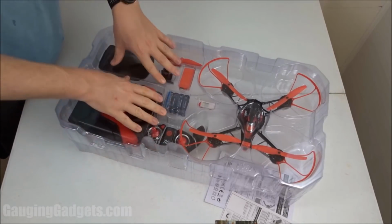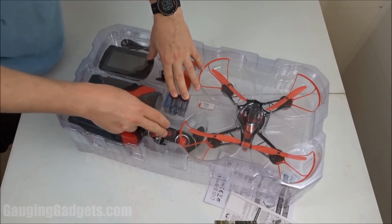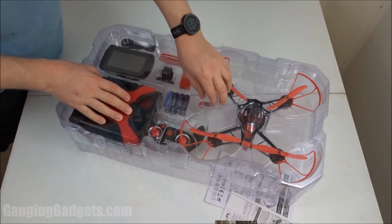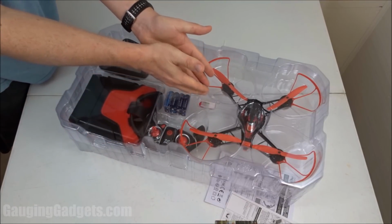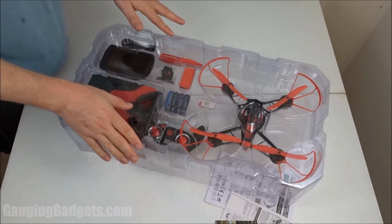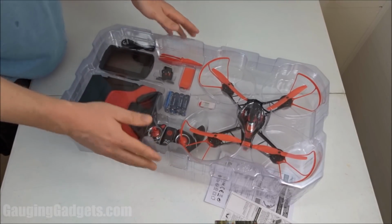So right off the bat, before we get into this, I want to point out some really cool stuff. It comes with the batteries for the controller and the VR headset, as well as a SD card for recording footage from the camera on this drone. So that's awesome, and it's great that they include all those things. This is a great starter kit, really, for anybody looking to get their first racing drone.